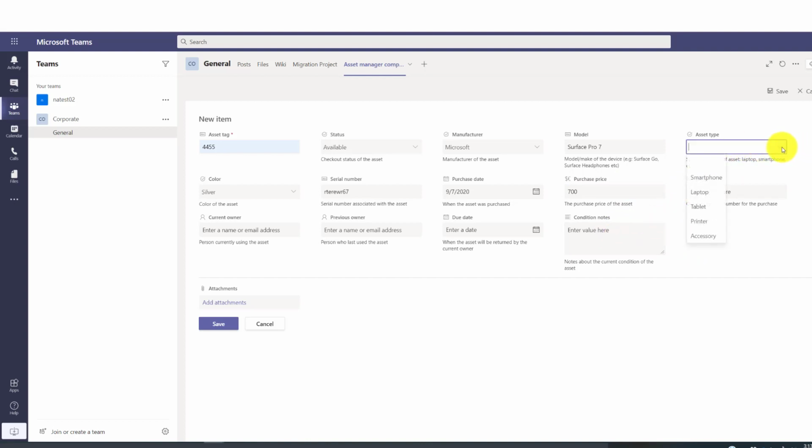Okay, you can enter in notes, a value. We'll leave that blank. An asset type. Let's say it is a tablet. And if there's an order number, we can just give it whatever order number it was, just so we have a record of it, and then we save it.